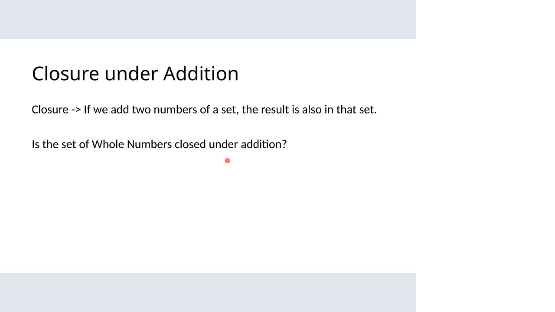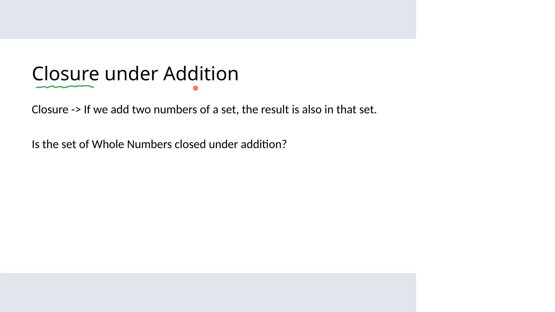Closure. This is probably a new idea for you. The idea of commutative, associative, probably somewhere back in history, you've seen those before. Identity might be new, but not a hard one to make sense of. Closure is probably a new idea. And when we talk about closure, we're basically saying, is this a closed system?